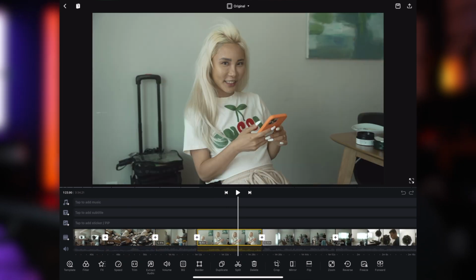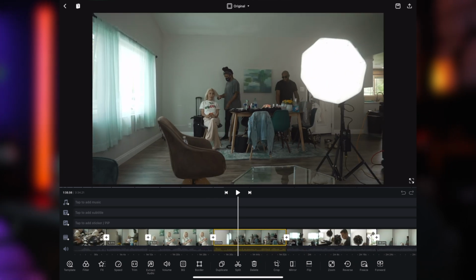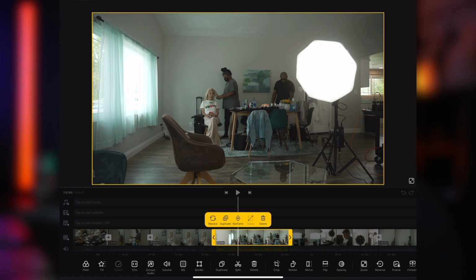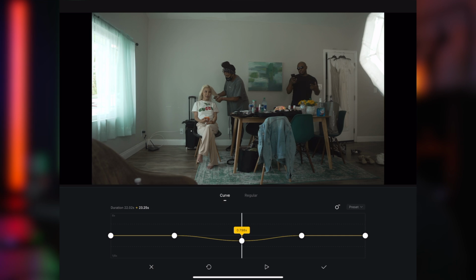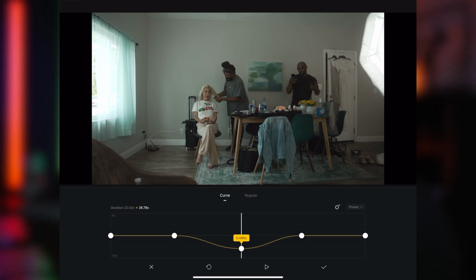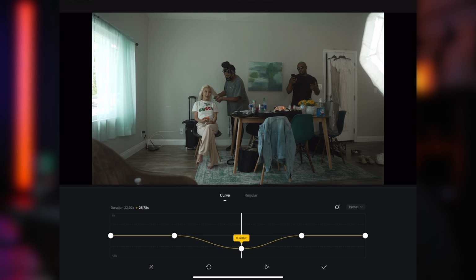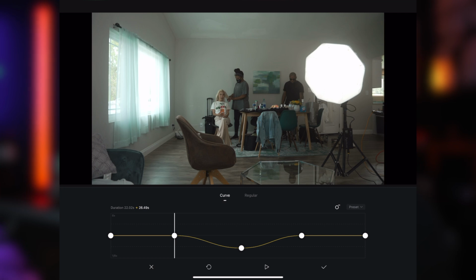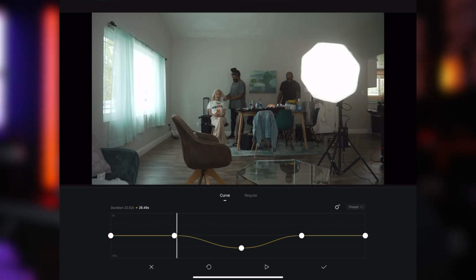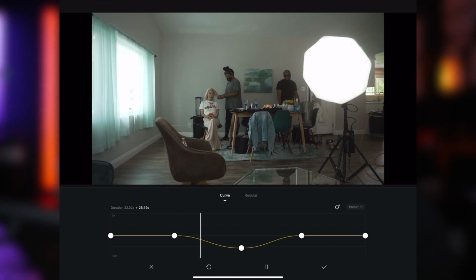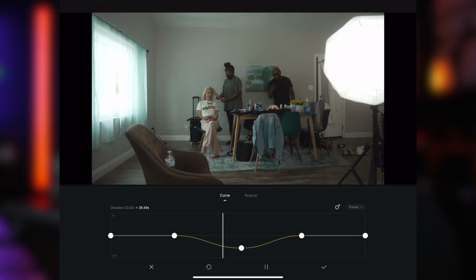I just want to see where I have some slow-mo footage. I believe this is it. So what we're going to do is go to speed with that clip selected, and I'm going to slow the clip down maybe 50%. And I love the fact that we have speed ramping and keyframes in this app. I think that's really cool. And so far, I don't see any watermarks in this app either. So if you guys really want something that's, I think, almost as good as LumaFusion, this VN Studio is looking pretty legit. And here's 50% slow-mo.